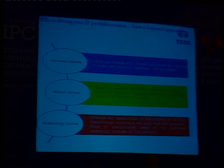Thomas talked about mid strategy, long strategy. I'm putting in a different perspective. Of course, that was more pertinent from the pharmaceutical industry angle. But the IP portfolio needs to be balanced. We need to talk about what the customer is also asking. The customer needs are very, very prompt. They need to be delivered. And hence, you need to focus on that, so we develop a portfolio around what the customer is wanting tomorrow.